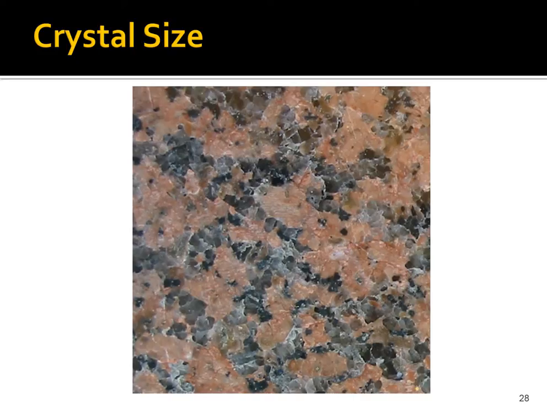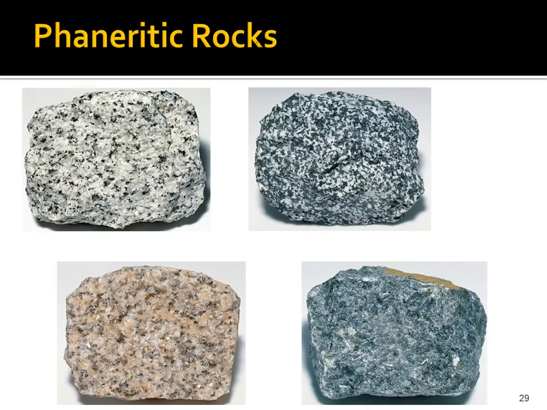So big crystals are ones you can differentiate with the naked eye. So things you should look for are different colors, if you can see different colors of minerals, or if you can see light shining off of crystal faces. Those are the easiest way to tell. So a rock that has really big crystals is known as phaneritic. Phaneritic is also known as coarse grained because it does have big crystals. The phanero is actually a Greek word that means visible, which sort of makes sense because you can actually see the minerals, right? So these form when magma cools slowly.